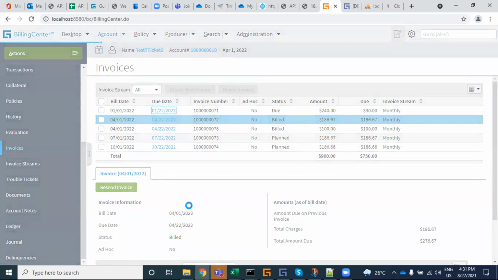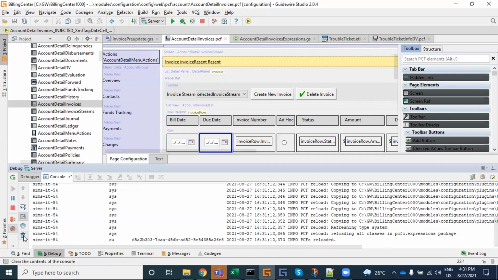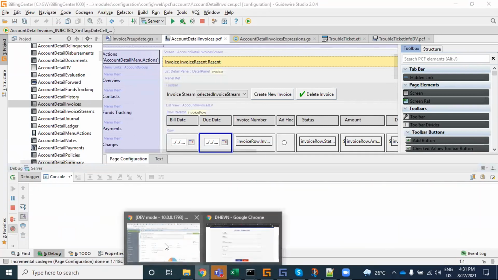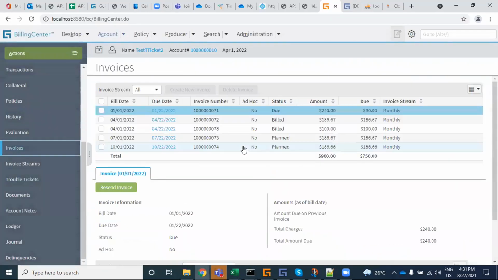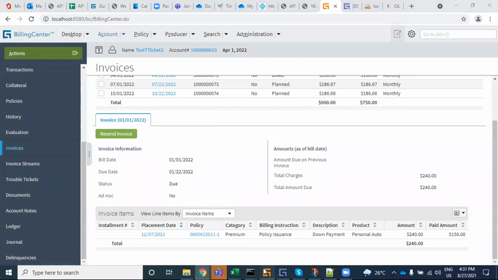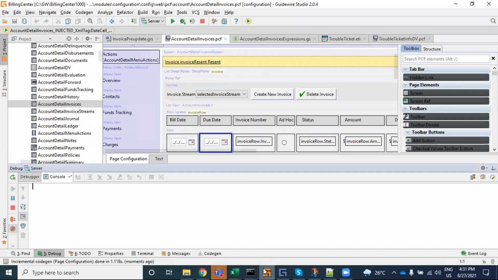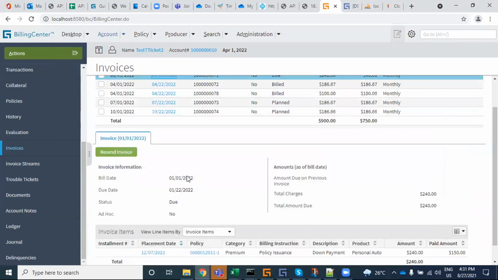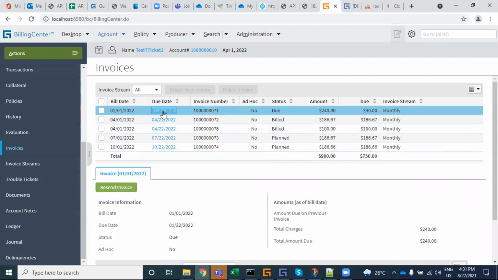Clear the console, and the console is clear now. Can you try again? Go to console. Any error here? Again click, let's see. Go to console.